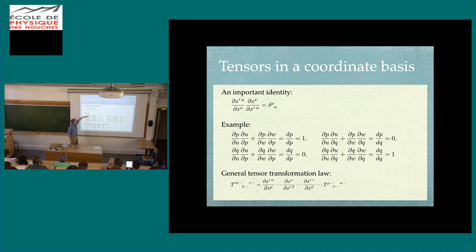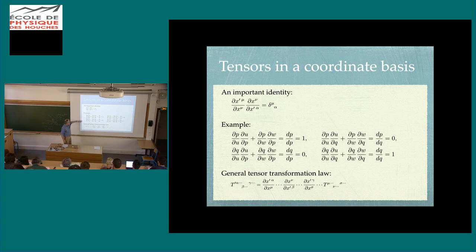And you can see how that works out in our two-dimensional space. If I take this expression and write out what that sum over nu is, it just becomes this. But that's the definition of dp over dp, which had better be 1. And similarly, if I write it out here, I'm getting the derivative of p with respect to q, which had better be 0, and so on. So this is just writing out what that abstract relationship says.